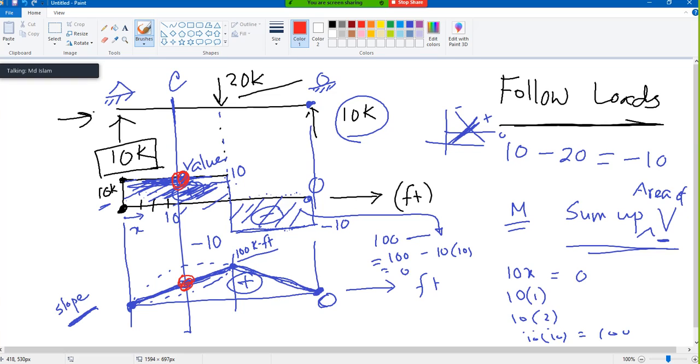Hopefully you understood this. Before going to example number 2, some clue is where shear force changes sign. You can see here at this point shear force is 0. When shear force changes sign, positive to negative or negative to positive, it must cross zero. It is common. If I want to go negative to positive or positive to negative, there is a point where its value is zero. If there is such a point somewhere in your beam, at that point your moment is maximum.